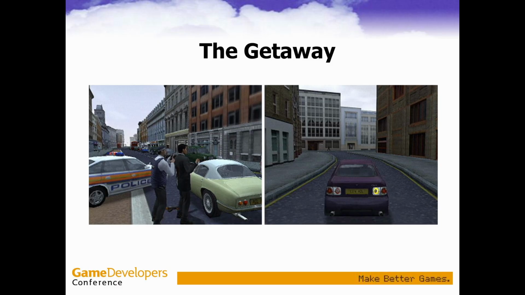The interesting thing about Getaway, you'll notice by the screenshots, is that it looks very photorealistic, so there are a lot of unique textures. They actually went around London and took pictures to get all the textures. They're recreating 46 square kilometers of London. It's almost 2 gigabytes of data.